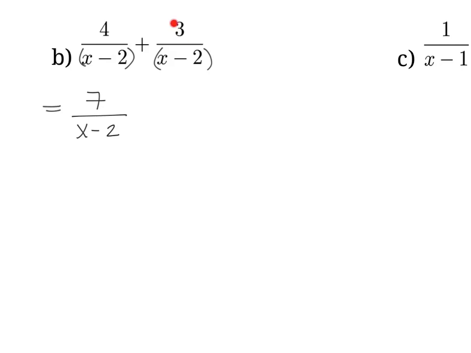So this expression simplifies to this one here, as long as we include our restrictions. This one will have restrictions because we have x's in the denominator. So here the restriction is x can't be 2, as well as here, as well as here. So our only restriction is x can't equal 2.